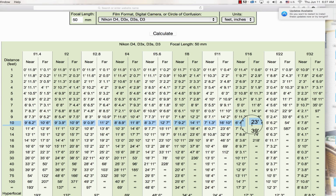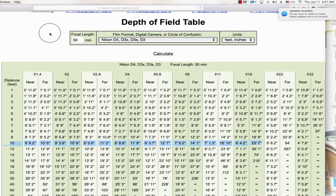But that's as easy as it is to use this chart. And I think it's easier than some of the downloadable calculators, which I find confusing. So it's up to you. I'm just offering it as something that's available, but I think it's a valuable tool.